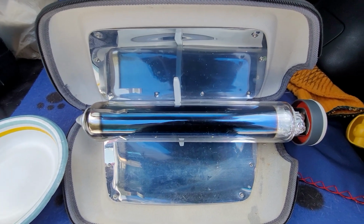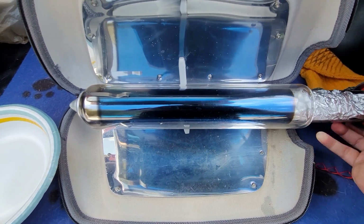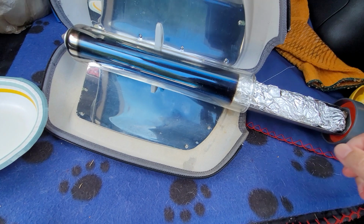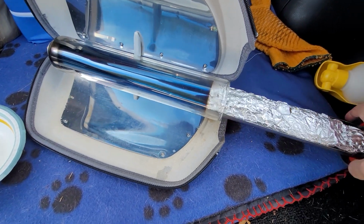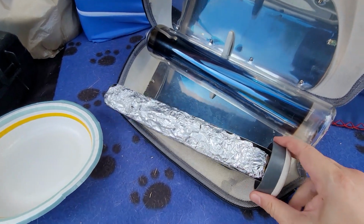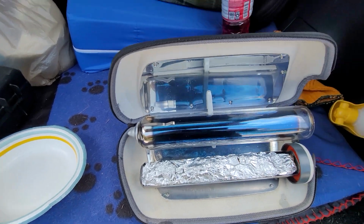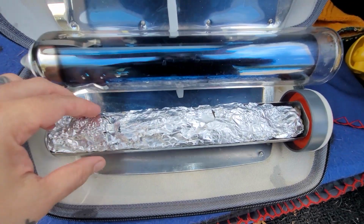The other feedback that I have is that on their website, they say that this gives you one meal. And that's true maybe if you're a toddler. So this is what it looks like when you take it out. So this is your food tray. And I've used these a couple of times.